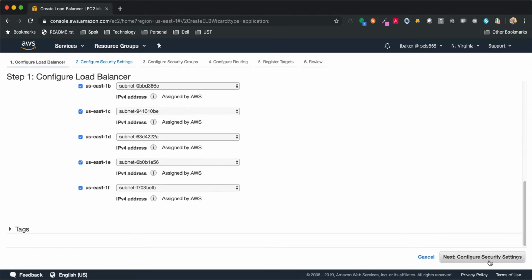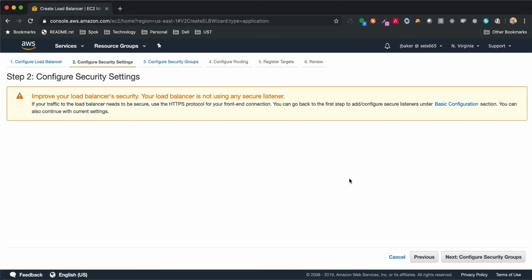I'll click Next, Configure Security Settings. It's just popping up with a message saying that you don't have a secure listener enabled, which in this case is fine. I don't have an SSL/TLS certificate. I'm not supporting SSL communications in this exercise, and so we don't need to configure a secure listener.